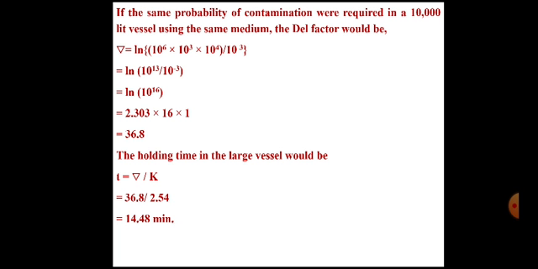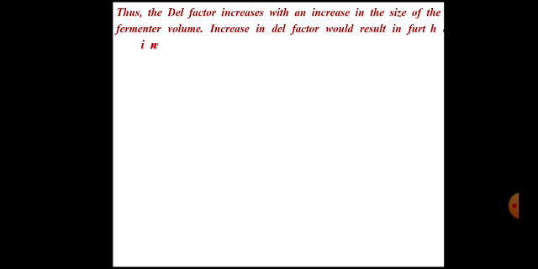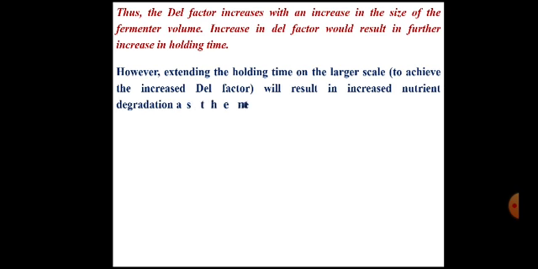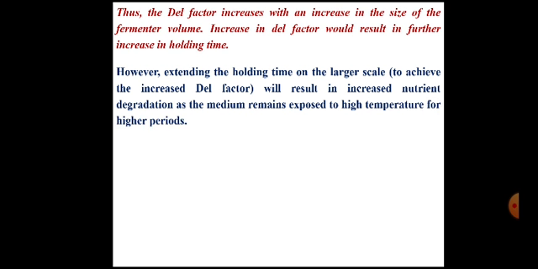This means if we increase the volume, the Del factor increases, and if the Del factor increases, the holding time also increases. Therefore, the Del factor increases with increase in size of fermenter volume. Increase in Del factor would result in further increase in holding time. What are the consequences? The consequences are extending the holding time on larger scale to achieve the increased Del factor will result in increased nutrient degradation as the medium remains exposed to high temperature for a higher period of time.